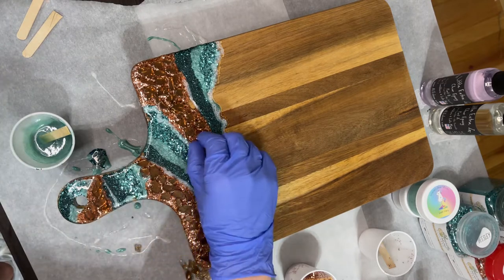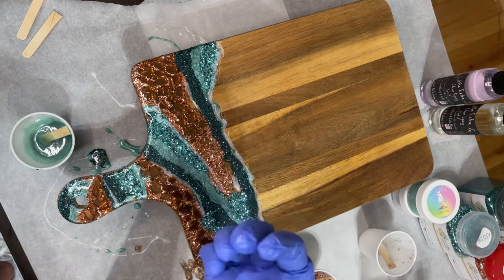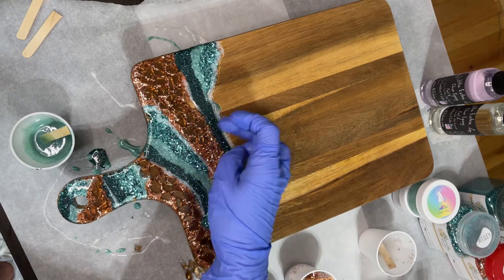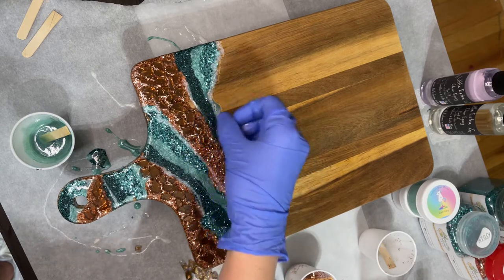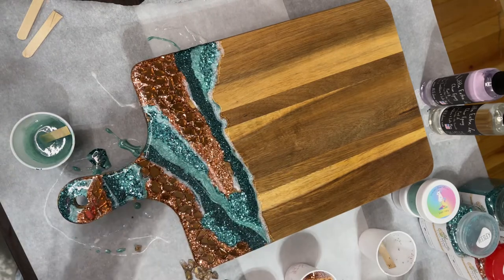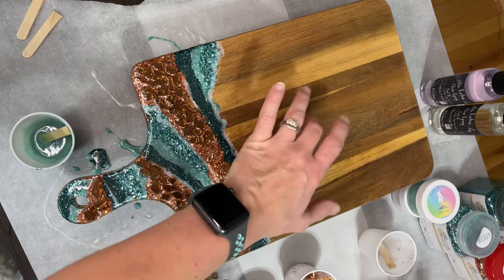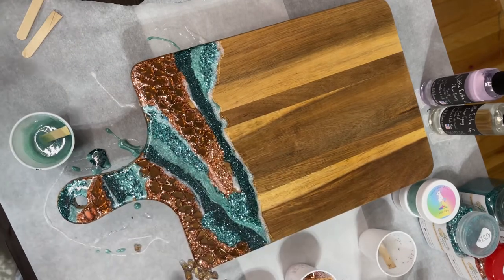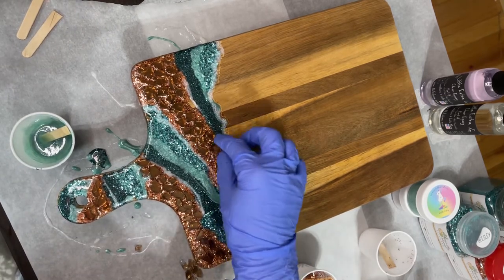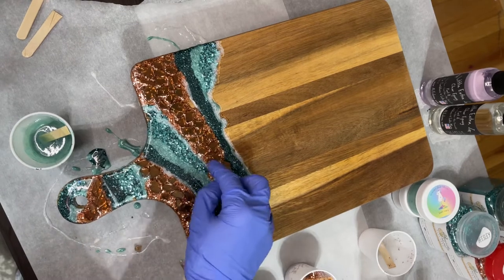Whenever I price things, I try to think of what, of course, I'm the one that made it, so I know the time that goes into making the tumblers and all the epoxy crafts, where most of the people that buy them from us don't. So I try to take in account for that. There's glitter on that one. As well as how much time I spent on it, how much materials cost. Which I actually got these, this is from Hobby Lobby. It's in their Spring Shop collection. And it's regular $14.99, but of course they always have them for 40% off, so I think that's a pretty good price. But yeah, my price point is $45 for this.